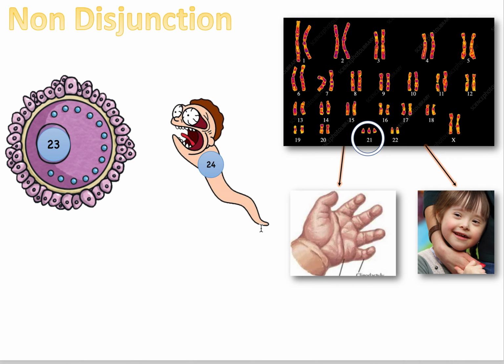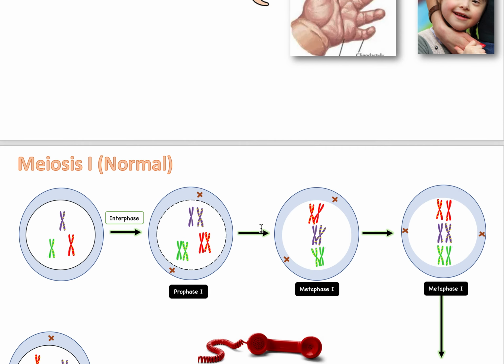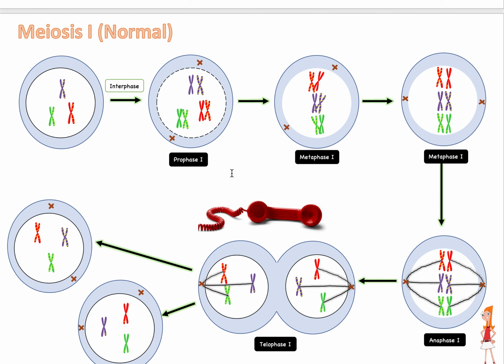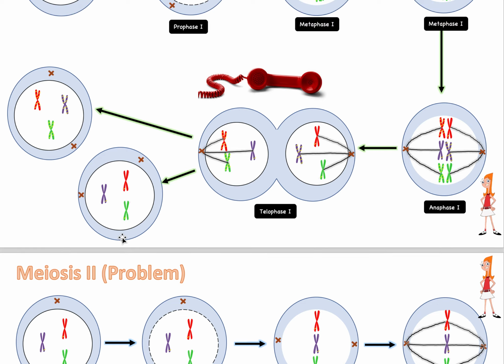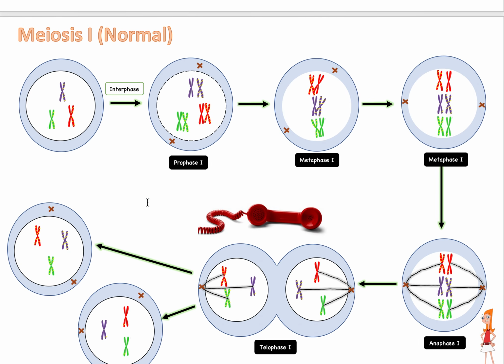First, we'll look at the scenario of meiosis 1 being normal and meiosis 2 being abnormal, and how this produces a sperm cell or an egg cell that is abnormal. So here we go. Here we have a normal cell. We're going to start meiosis as normal. The DNA replicates. I'm going to rush this because the purpose of this video is not to explain meiosis. It's rather to show what happens when it goes wrong. So here we know the DNA doubles. It lines up in the middle during metaphase. Some DNA is exchanged as normal.